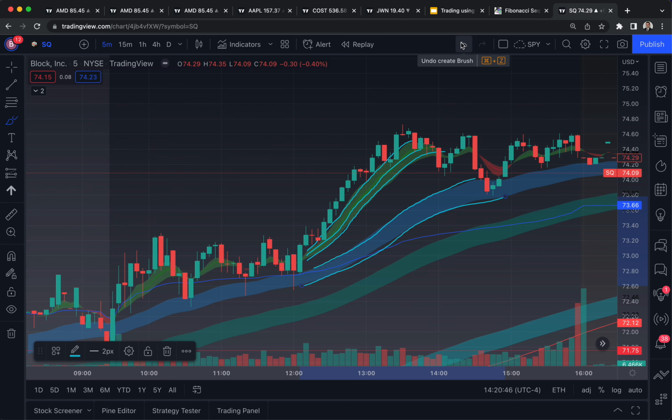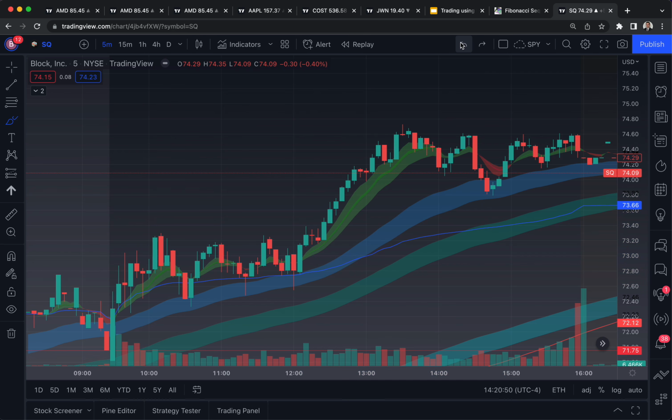So why do we do this? Why am I doing this as opposed to using regular lines? You could use regular lines and you'll be perfectly fine. But the one thing you'll notice is that when you're trying to catch a pullback, right? Institutions, hedge funds, retail traders, they might be using a different moving average than you're using.